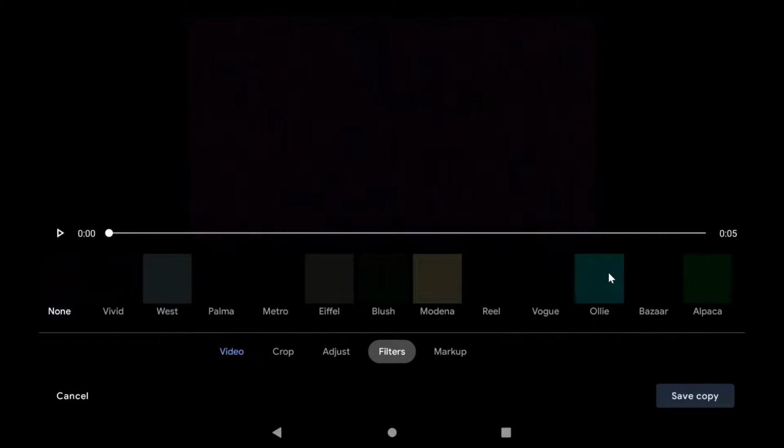So many of the same things that you can do on the iPhone side, you can do here on the Android side. I will say, getting back to the distinction between doing video editing on a PC and video editing on a mobile device, you do have access to a lot more tools on a PC. I think Jeff uses Adobe Premiere Pro to edit videos, and I've actually been using a free program called Kdenlive, and there's a lot more tools that you have. So what you saw on these devices was very simple compared to what you can do on a computer, but then there's much more of a learning curve.